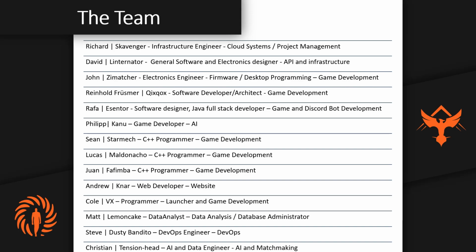Matt is our data analyst. At the moment, he's a little bit idle. We need to get more work from him, but that's mainly because his specialty is databases, and he's worked on getting our database infrastructure on the back end. But as we've got a lot of that in place now, we need to. He's going to be doing a lot of our big data, so making sure that the analytics work properly and that they're properly stored and are optimized and all that kind of thing.